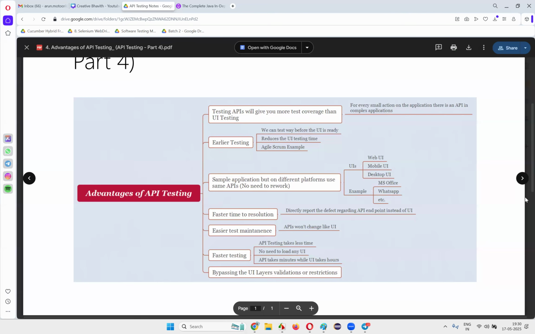Yeah, in most of the cases, bypassing is not required, but you can perform testing and see if it is really valid. You can bring it to the notice of the developers, and if they also accept, it can be done. Otherwise it's not compulsory to bypass the UI layer and perform API testing. I'm just saying that this is one of the advantages of API testing, which may or may not be useful for us depending on the context or situation when we are performing testing in real-time projects.